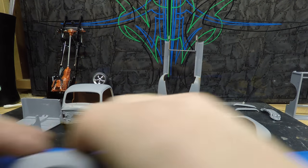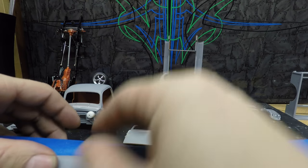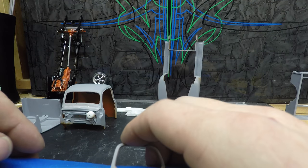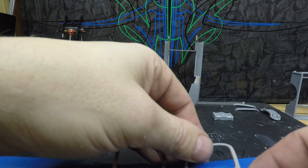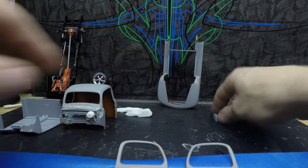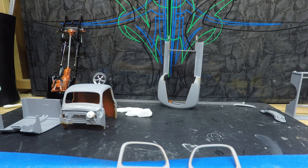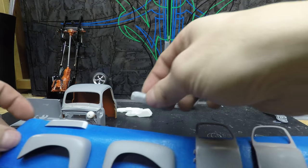These fenders, I just got some painter's tape here. Stick these fenders on because they're going to be sprayed upright. So that will make that a lot easier. Same thing with the doors. My gas tank is going to go on here. A couple of these little parts we can stick up top here. There we go. Make sure we put this in the camera.